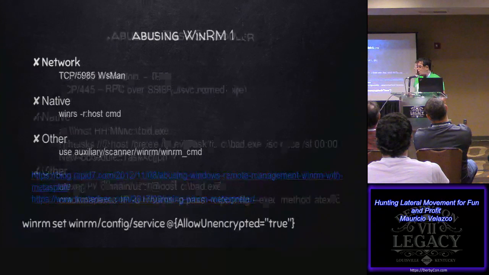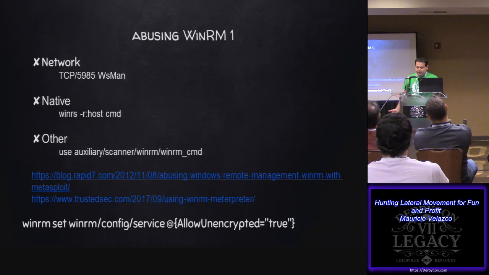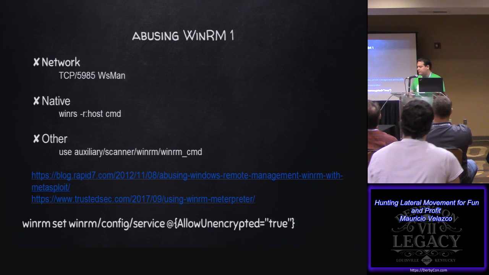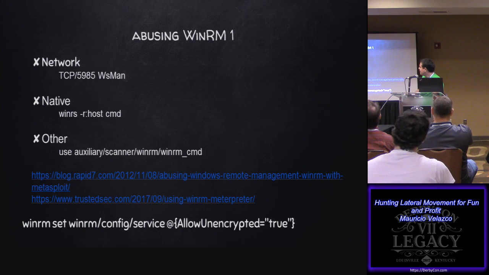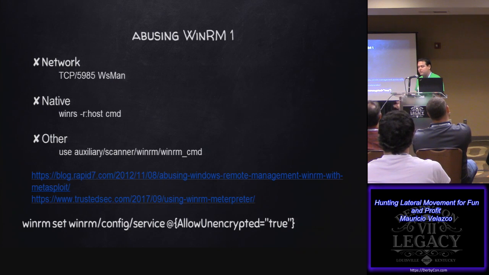All right, WinRM. Windows Remote Management is a Microsoft implementation of a protocol called WS-Man for management of hosts. Port 5985, HTTP and HTTPS, it's a web services protocol. You can natively run commands if this service is enabled by using WinRS, just a command line tool, or you can use Metasploit. There's a Metasploit auxiliary module for this.